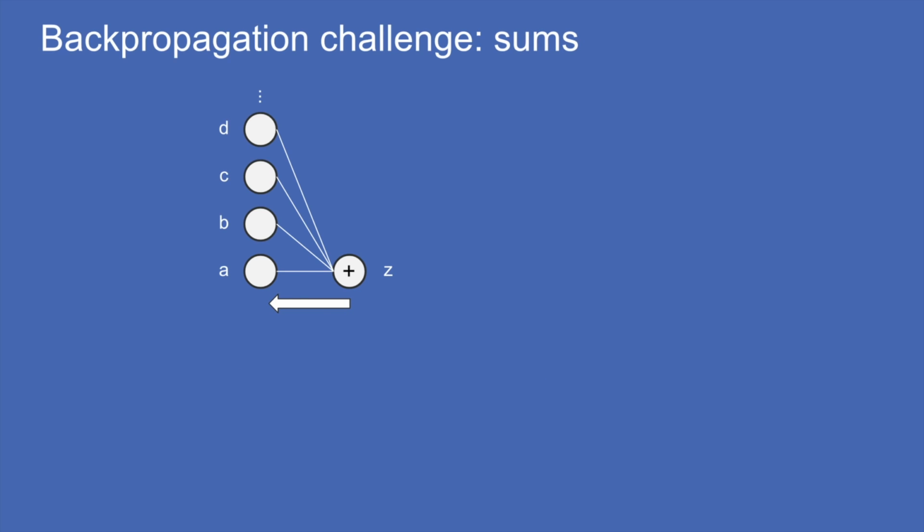Another element that we've seen is sums. All of our neurons sum up a lot of inputs. To take this backpropagation step, we do the same thing. We write our expression, and then we take the derivative of our endpoint, z, with respect to the step that we're propagating to, A, and dz/dA in this case is just 1, which makes sense. If we have a sum of a whole bunch of elements and we increase one of those elements by 1, we expect the sum to increase by 1. That's the definition of a slope of 1. One-to-one relation there.